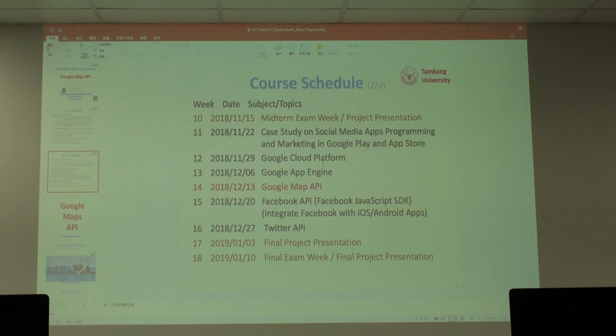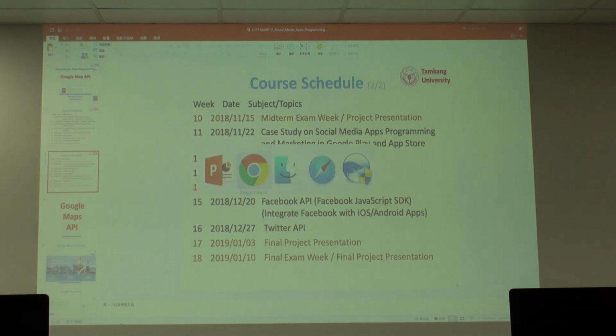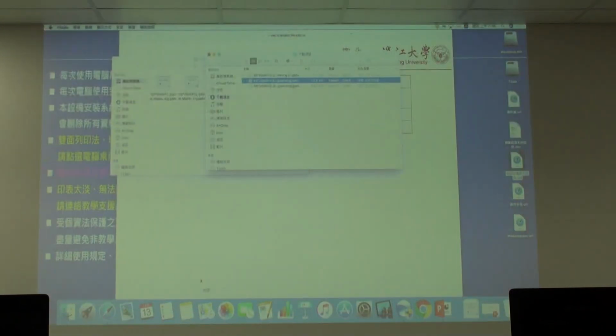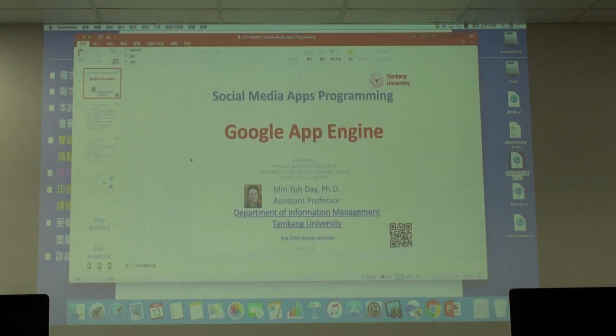Firebase? You would like to integrate Firebase, right? And how about Google App Engine? Do you think Google App Engine is a good service you can integrate? For example, let me recap last week's topics.